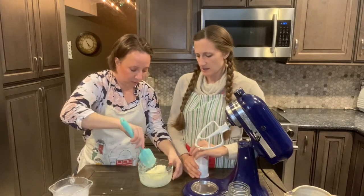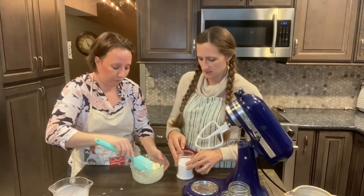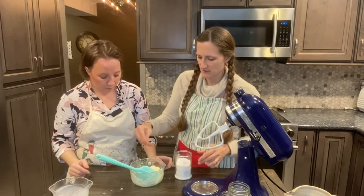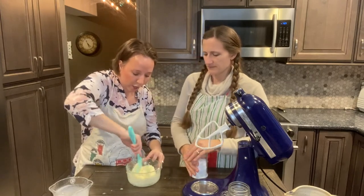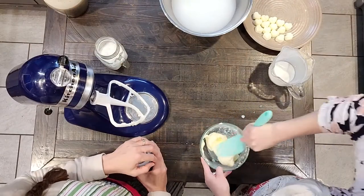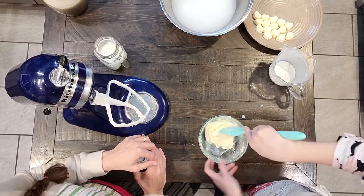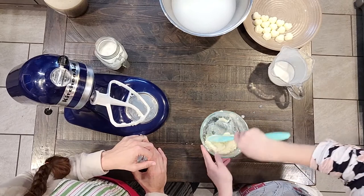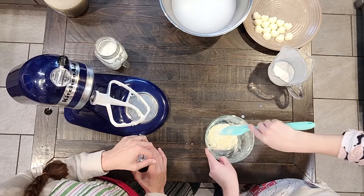Now is when you go ahead and add your salt. For my family, we like just a pinch. You need to mix that salt in really well, and you can taste it to see if it's as salty as you like — it's really just a seasoning to taste, not a large amount. Some people like unsalted butter; in that case, don't salt it at all, and it works better for certain recipes.